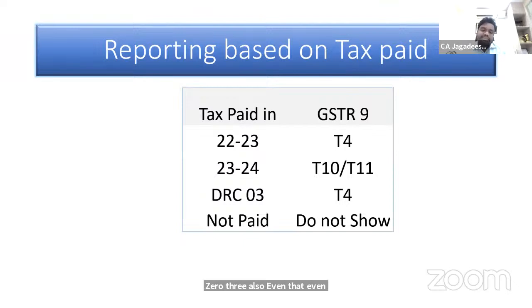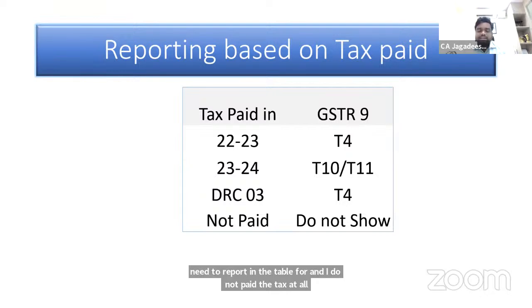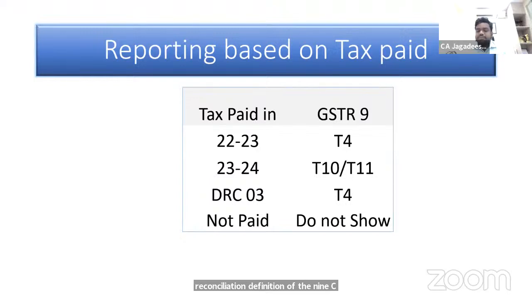And if I have not paid the tax at all, then nowhere in the GSTR-9 do we need to report it. It will be the reconciliation difference in 9C. There, as per you, it is not taxable, and in 9C you will get a difference. You provide a reason there in 9C.